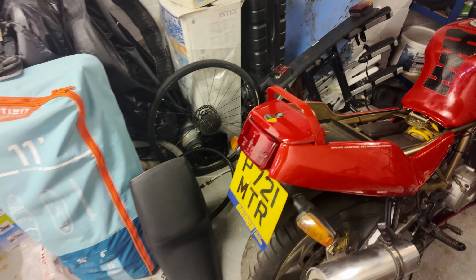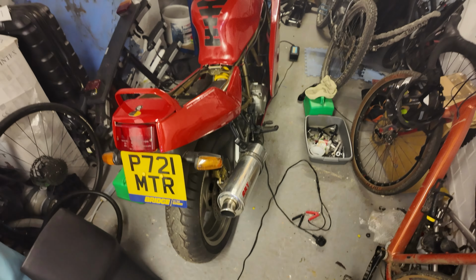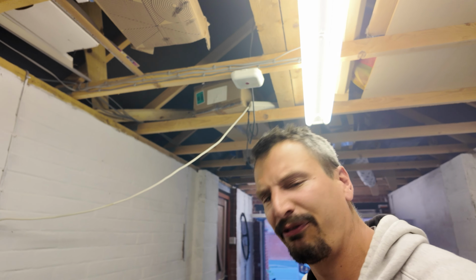Right, so it works. Next step, other than tidying my garage and trying not to asphyxiate myself, is MOT. I'm going to go because it's getting a bit smoky in here. Bye.